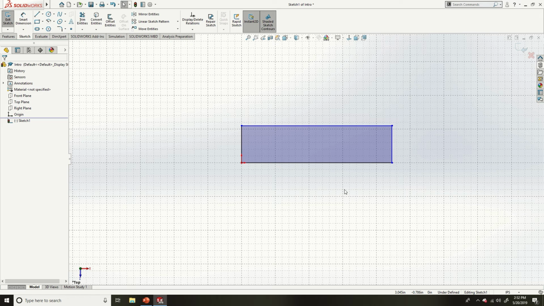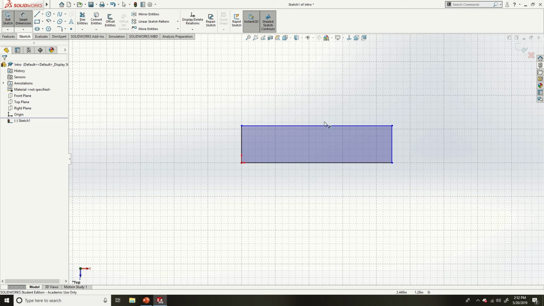The important thing to know with SolidWorks is that because you can do simulations and analysis, everything you draw needs to have a dimension or needs to be related somehow. If you go to the bottom right over here, it's going to say underdefined. The reason it's underdefined is because this line and the line on the right of the rectangle, the line on top, are not defined, meaning that SolidWorks doesn't know where these are in correlation to the coordinates of the origin.